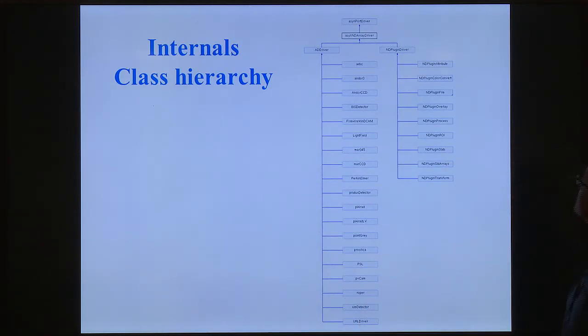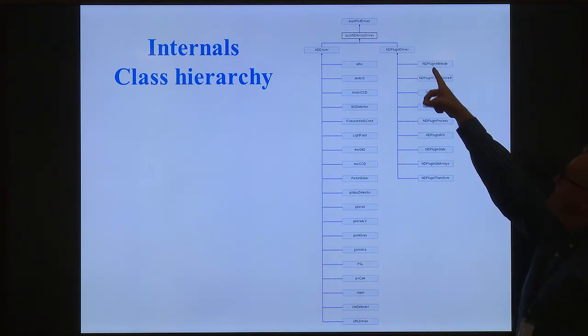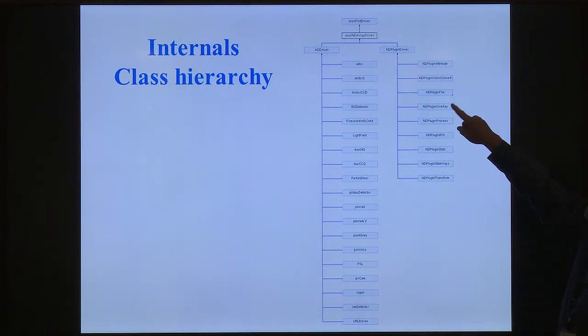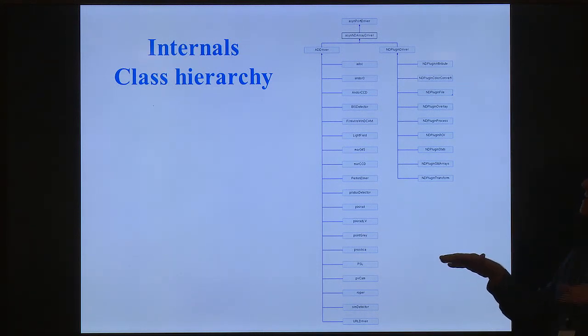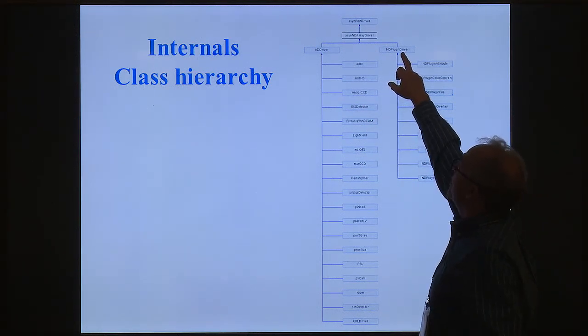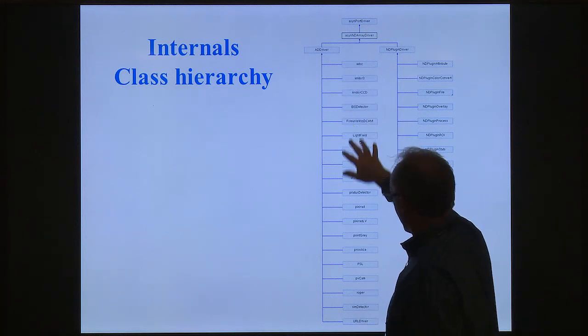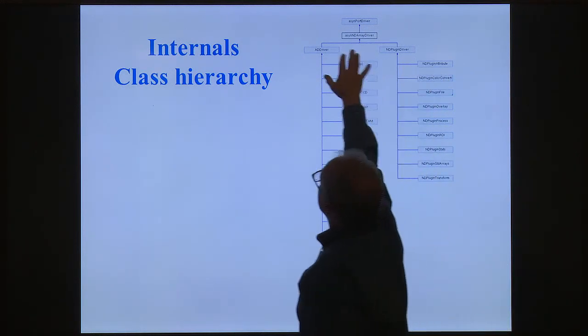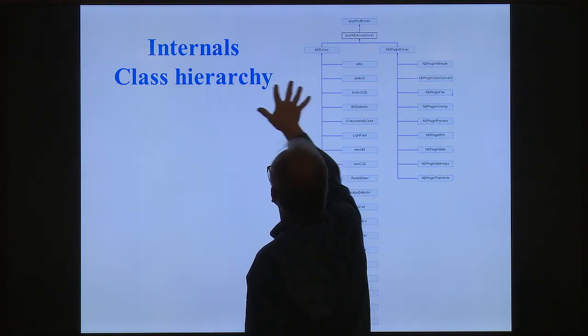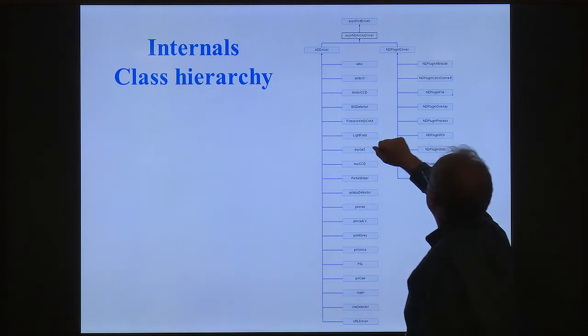This is probably almost impossible to read. Yeah. So this is just showing the class hierarchy, and at the top is asynPortDriver. The next thing below that is asynNDArrayDriver. That's a class that inherits from asynPortDriver, but it knows about NDArrays, and has the stuff for processing file names and searching for paths and that kind of thing. And then below that is the NDPluginDriver base class and all the plugins that derive from that, and then the ADDriver base class and all the drivers that derive from that. But I could also display over here the quadEM base class and the drivers that inherit from quadEM, and so on.